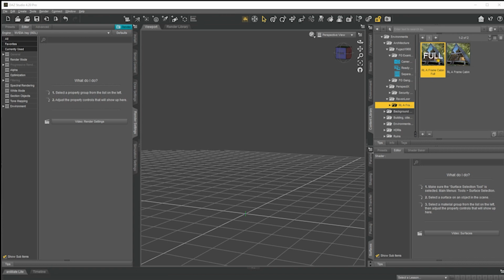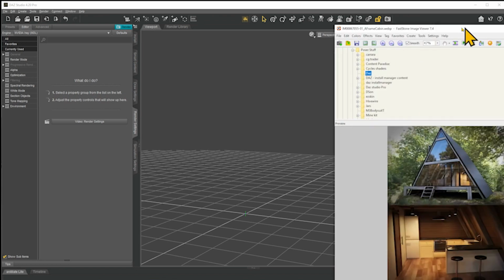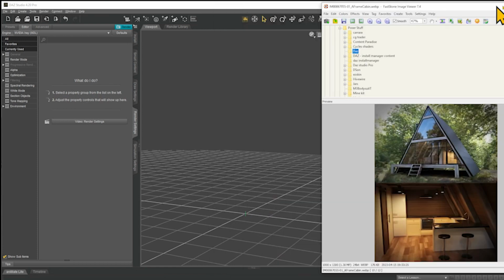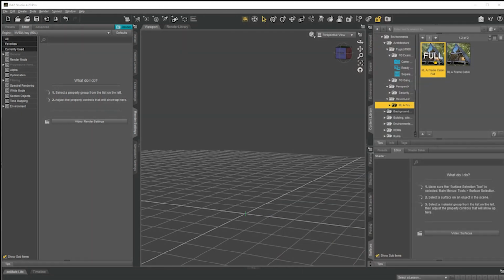So what I'm going to do is convert this A-frame house. Here's a picture of the store image. I bought it in the DAZ sale yesterday for $5.99. I'm in love with A-frame houses, especially out in the woods like this one is. And I'm going to convert the house and its interior props over to Poser. I suspect this is going to be at least a two-parter because texturing is going to be a whole big thing in its own right.